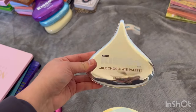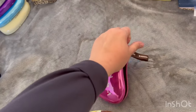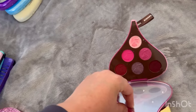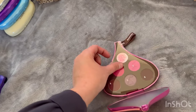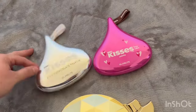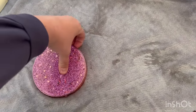This Hershey Kisses Milk Chocolate palette, I'm going to get rid of. However, the Lava Cake one, for some reason, I really want to keep. Well, I was going to keep one of the Hershey Kiss ones, but the Barbie palette is mostly pink, so it'd be kind of useless to keep this one. Let me look at the milk chocolate one again. I don't really want to keep that one either. Still maybe pile. I don't know. This Tarte Love, Trust, and Fairy Dust, I'm finally going to let go of it. I never use this, so I'm going to get rid of that.